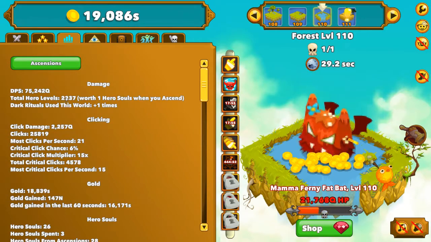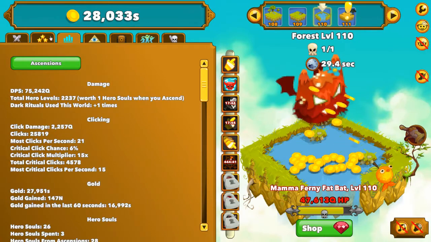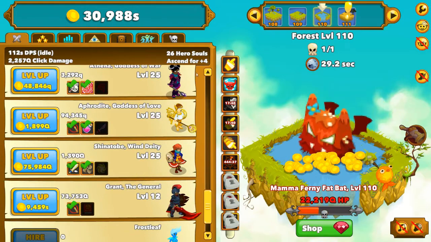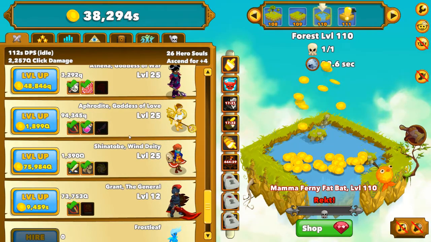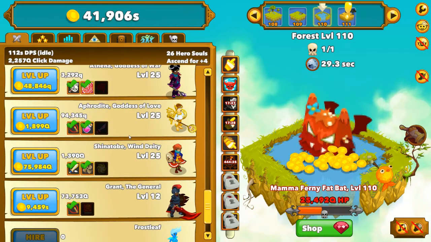Okay, so my ancients here, I don't like using the 50% DPS. It's not going to do much for me. My DPS just stays the same. I should have just bought Juggernaut, which I'm probably going to buy when I ascend again. But currently I've got Grant the General, so I'm going to press on that, get that to level 10 and 12. And I've got some of these to 100 as well.